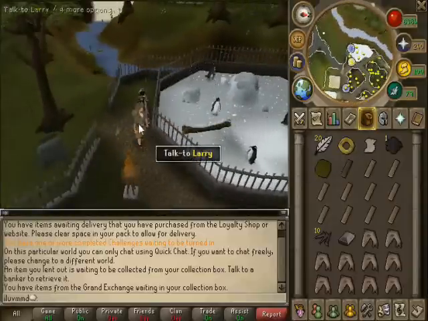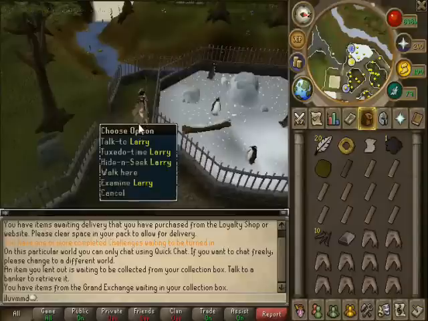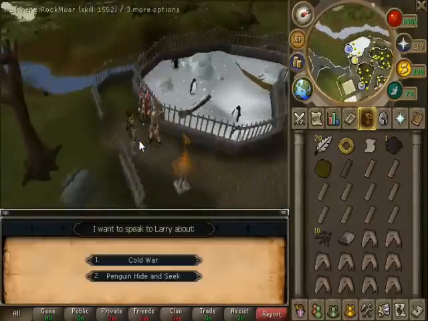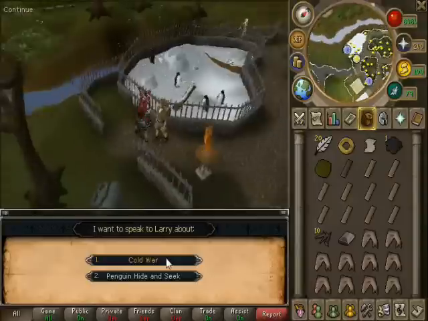Now, once you have all those things, start the quest, speak to Larry. Cold War.